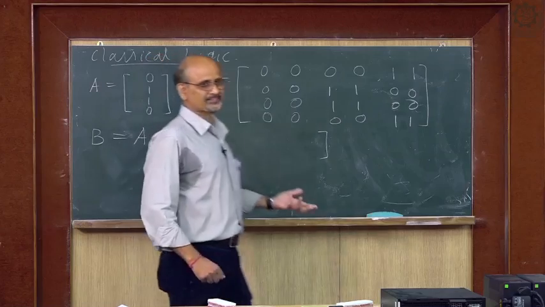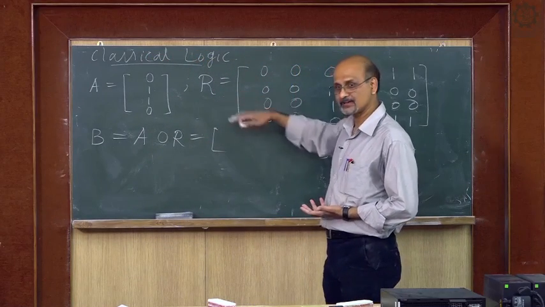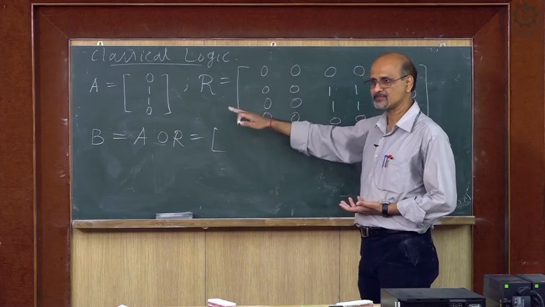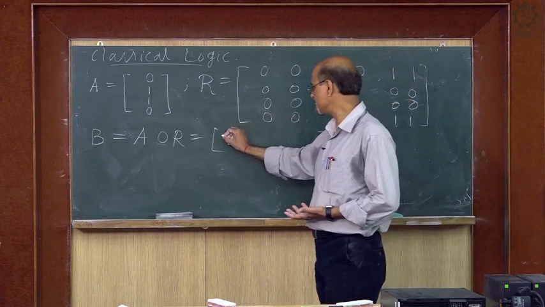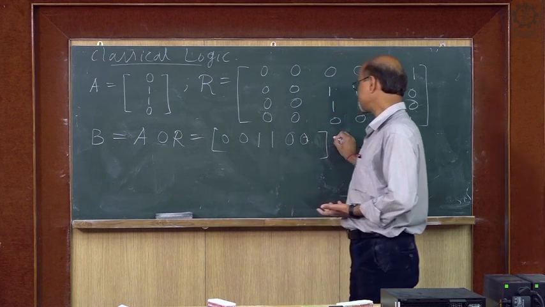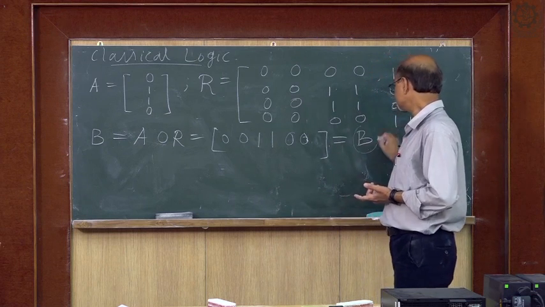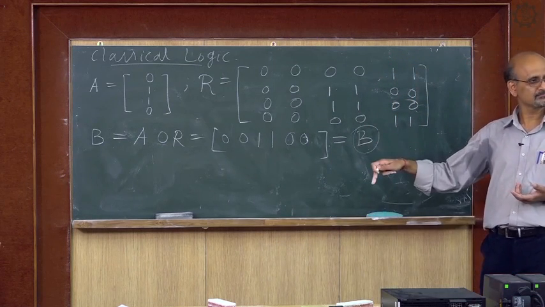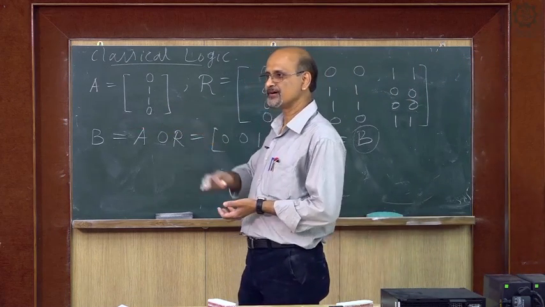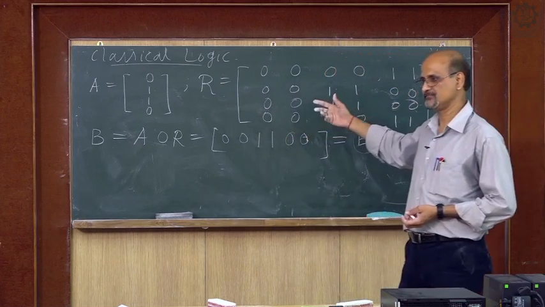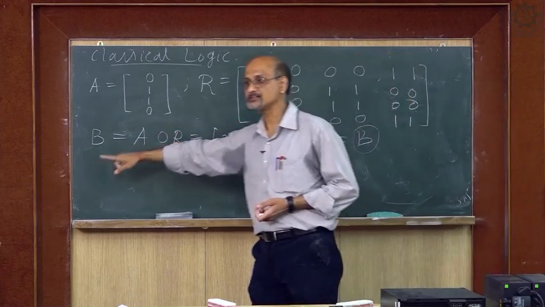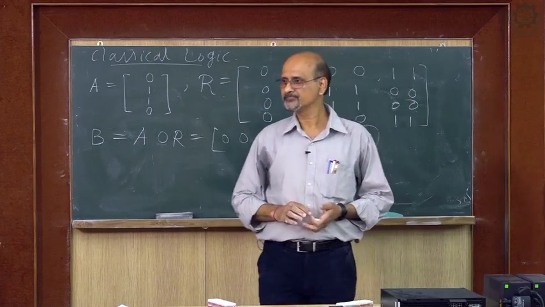So, if we take now max-min composition for this classical case, you have A and R matrix, and after taking max-min, that I have already explained, you will get 0, 0, 1, 1, 0, 0, and you can check this is equal to your given B, because inverse is possible in case of classical set theory. Okay? But in fuzzy you are seeing that it may not be equal to your previous consequent B bar. Okay? So, thank you.